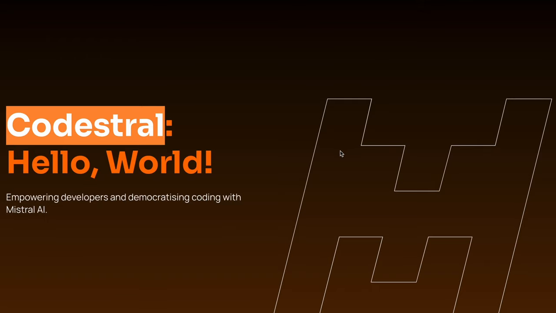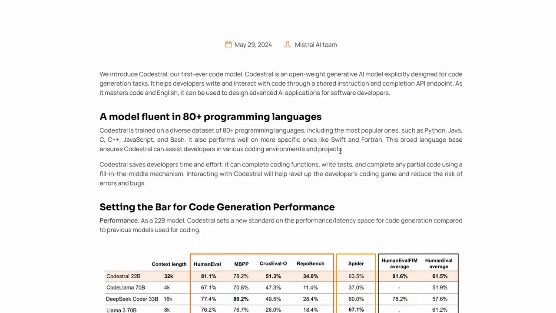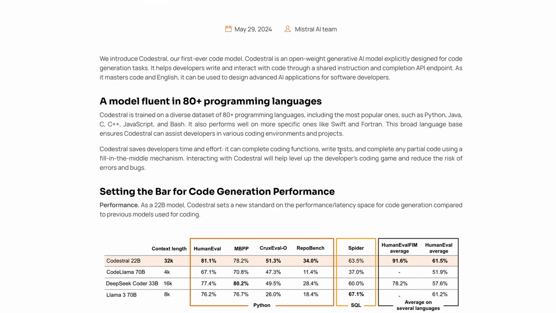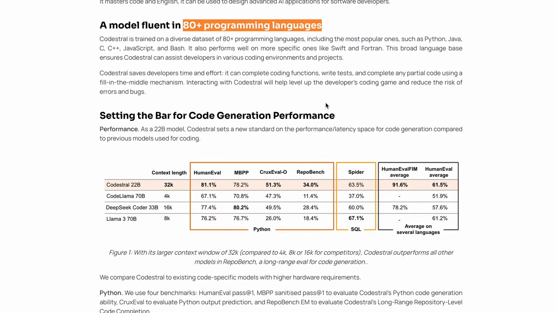Having said that, this model, Codestral, is an excellent model. It comes with a lot of great things. One important thing that I love about this model is the coverage that this model brings in. It supports more than 80 programming languages. And there are certain benchmarks that they have revealed, which are quite exciting. Far better than any other model in the similar size and family.